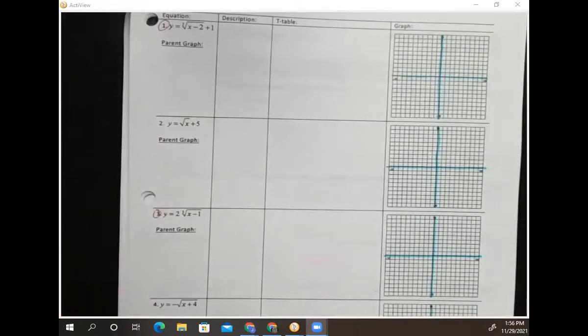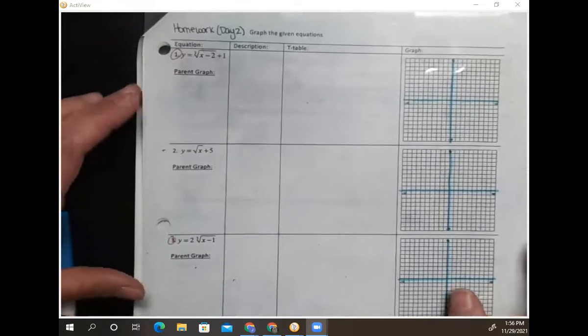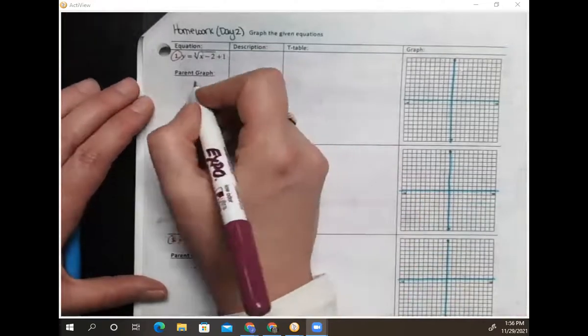Just a couple more that we're going to look at on page 7. So we've got some mix here on page 7. Page 5 was all square roots. Page 6 was all cube roots. For page 7, we've got a little bit of both here. So we're going to take a look at just a couple more problems on page 7 to finish up for today. Number 1 on page 7, this is a cube root.